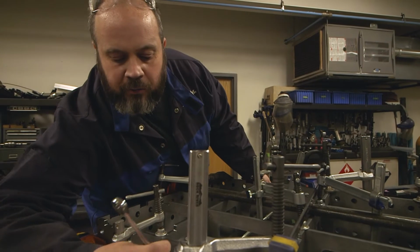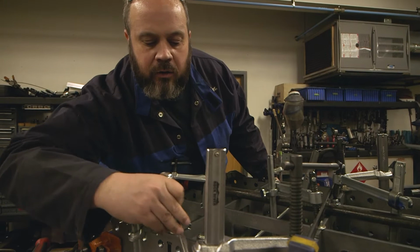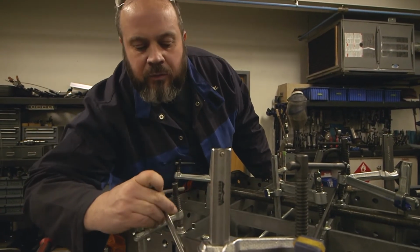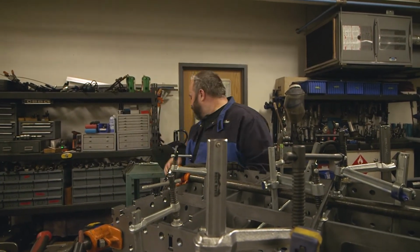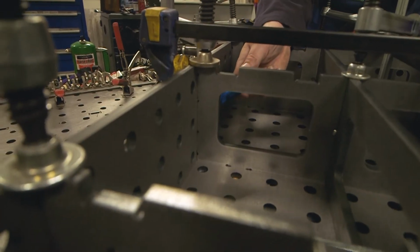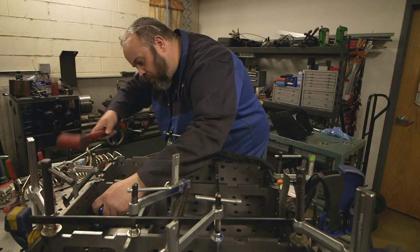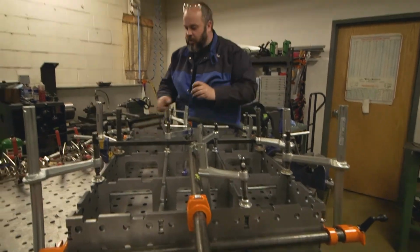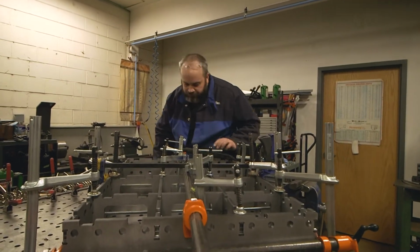And I was trying to go around that just because of the hassles of having to cut down threaded rod, tightening them with a wrench, which really isn't that big of a hassle. So here we are anyways doing that. Okay, that took care of it. Now we're looking really good.